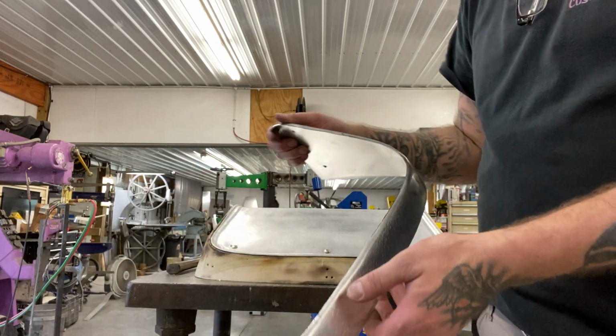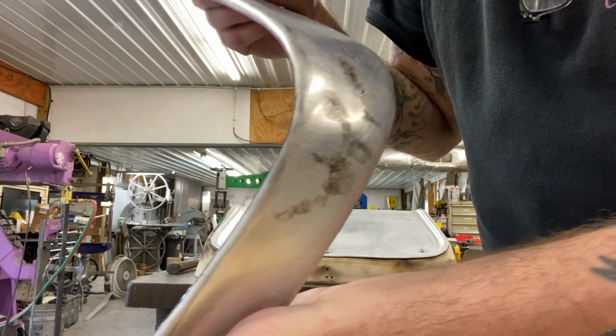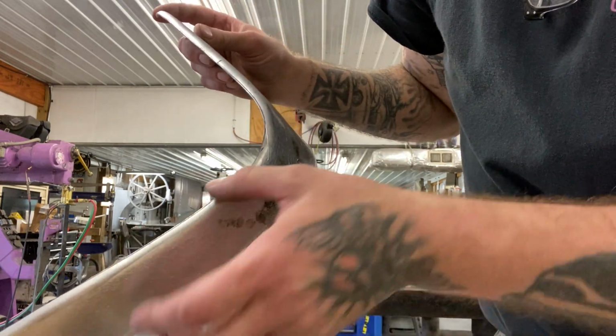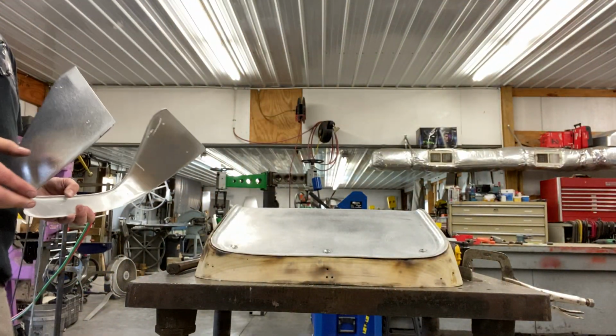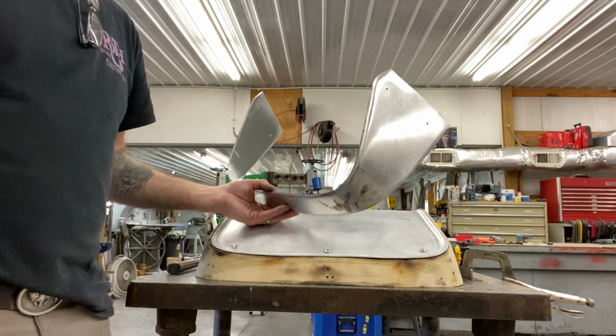So, I don't know if you can see that real well, but that little bit of edge is what I have to trim off of there. It's just enough to keep that thing hung over. Get it? Hung over? Oh, God. All right, I'm gonna go do that, and other than that, yeah, we'll let it go for a while.